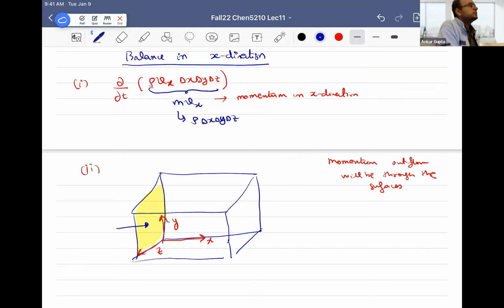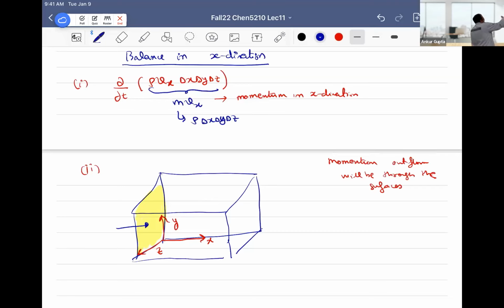Any thoughts? Like by diffusion and convection of momentum. So good track. What Colin is saying is it should be through diffusion or convection of momentum. Remember that when we are thinking of total mass, there is no diffusion. When we think of rho, there is no diffusion in terms of momentum outflow. So it's purely convection, but point well taken. It could be some sort of a transfer, right?